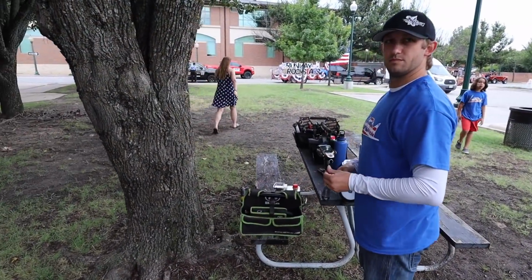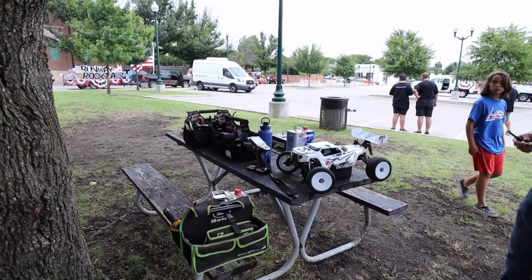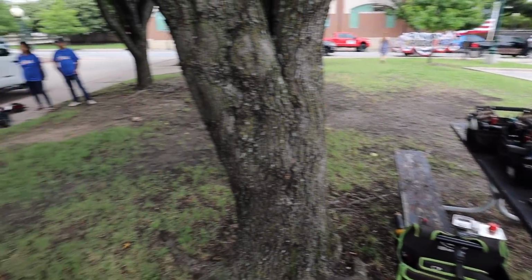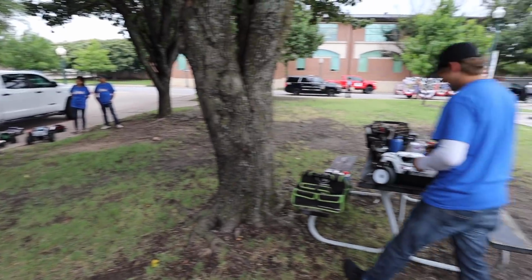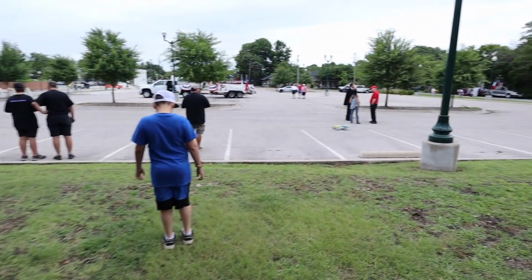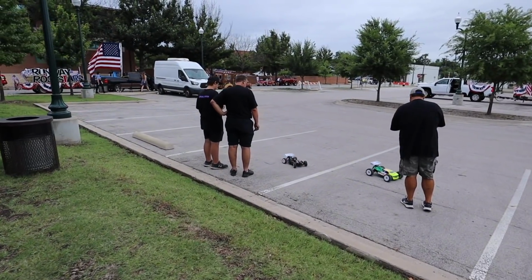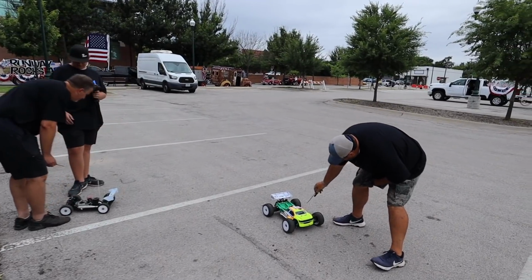That was an interesting turn of events. That lady leaving right there, she basically just told me that they have a track behind their brewery and they would love for us to come out and race. Oh man, see, we're already networking. This thing is already working. Where's the sign up sheet, Mark? I know, right? We're taking entry fees. No, joking. Look, we got cars flying through here. Everyone is intrigued.